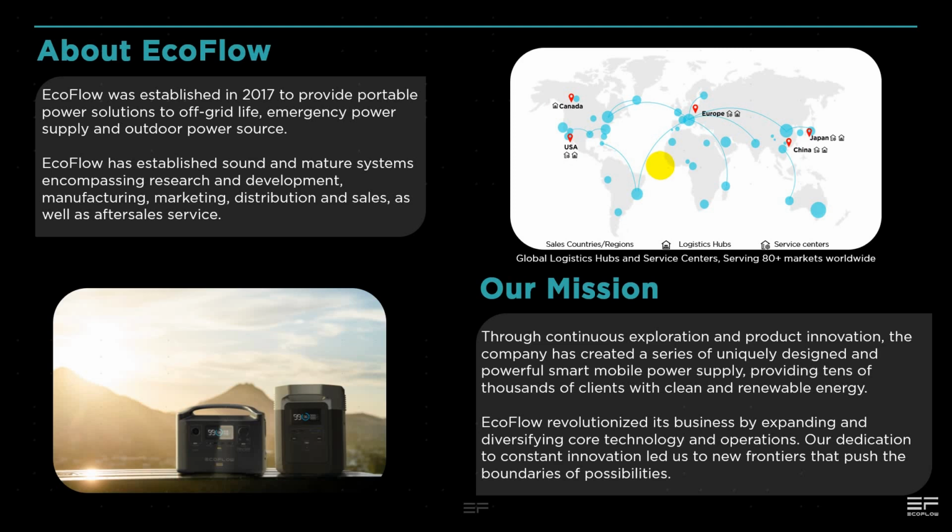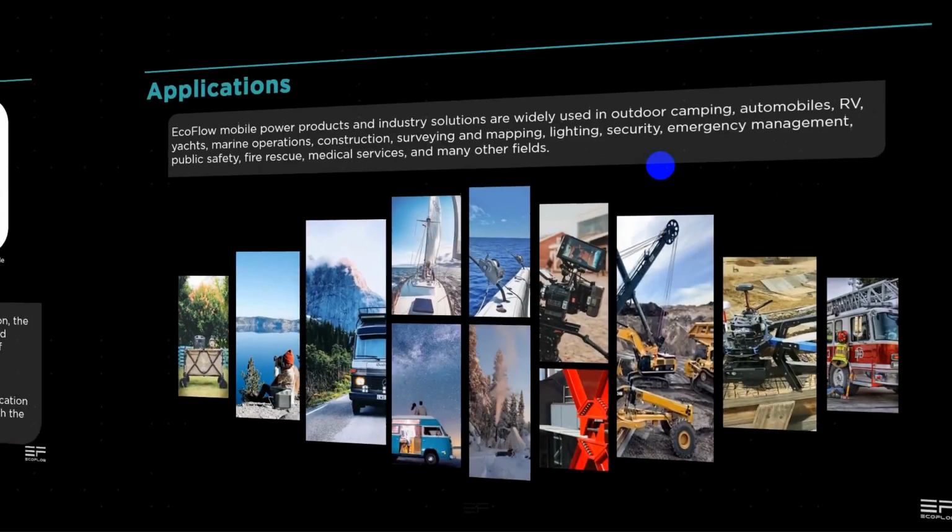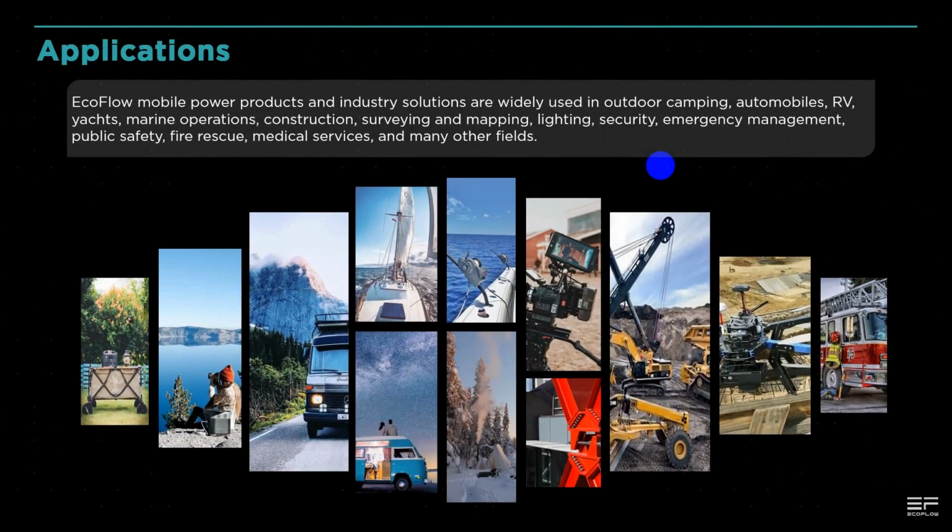EcoFlow revolutionized its business by expanding and diversifying core technology and operations. Our dedication to constant innovation led us to new frontiers that push the boundaries of possibilities. This is our mission. For applications, our products and industry solutions are widely used in outdoor camping, automobiles, RV, yachts, marine operations, construction, surveying and mapping, lighting, security, emergency management, public safety, fire rescue, medical services, and many other fields.